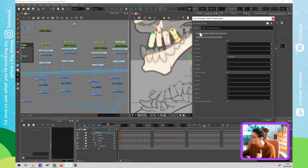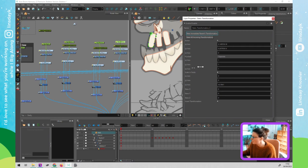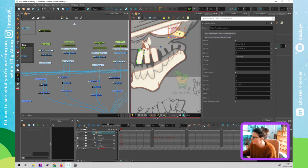So we'll do that one more time. So we're going to bake the immediate parents. We got the numbers. It's moved all the way over here. So now we can reset it, and that's because it's started from here, so it's basically doubled its movement. And now we can set our pegs. I know I don't like to set too many pegs during this process, but I think for the teeth, it's going to be kind of necessary. Yeah. All right. So there we go.